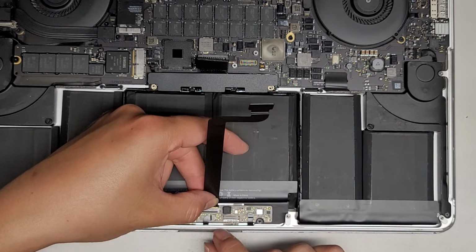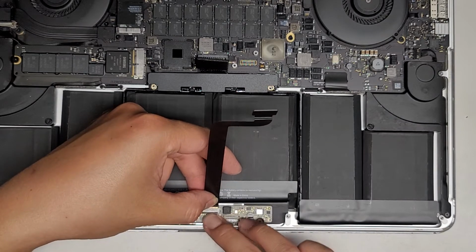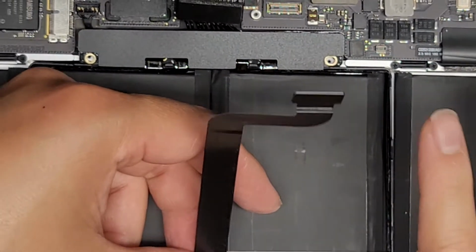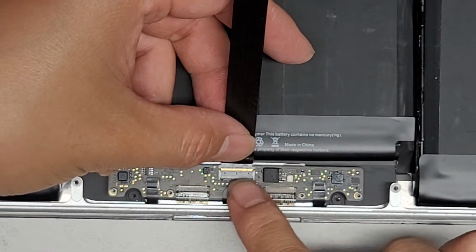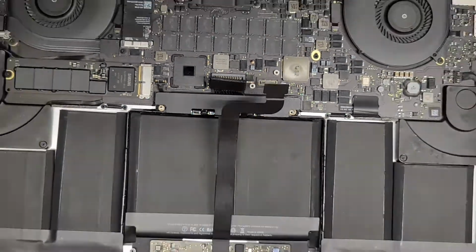It will stop on its own, and you can see a bit of the gold piece. That's normal. All right, flip the latch back down. Let me see if I can show you so you can get an idea. So there you go, you can see that gold stuff remaining. That's normal. Okay, now we're gonna go ahead and plug this in.